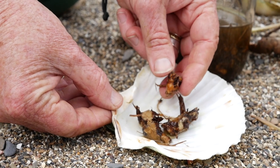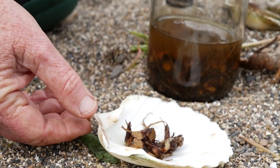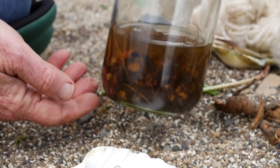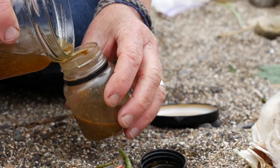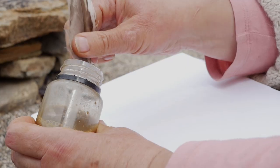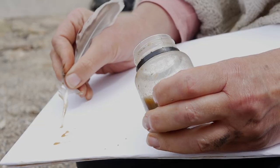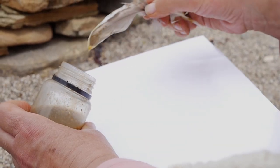These are the roots from the sorrel plant after they've been boiled in an old aluminium pan and then left to steep. Overnight is good, and then you can boil it all again to get a deeper colour. Here you can see we've got a kind of mid-brown, but the Shetland dye book suggests that you can obtain red from sorrel roots, so I'm going to keep working on that.